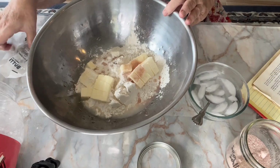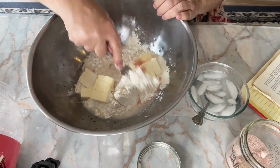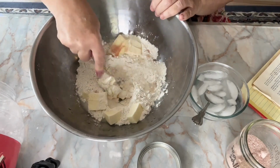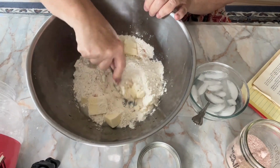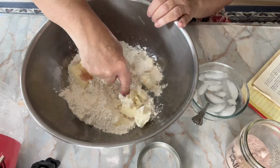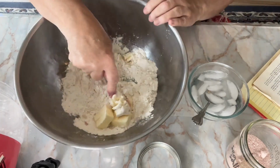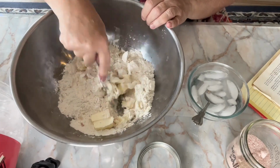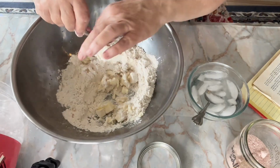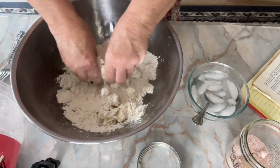And I'm from the old school. I can tell the best way that this is being put together just by using a fork. I know a lot of people like to use different types of things, the food processor. And I have made crust in the food processor before. But I just get my little pieces of butter kind of put together here. And then what I'm going to do is move into using my hands. And I'm just going to kind of run it through my fingers.